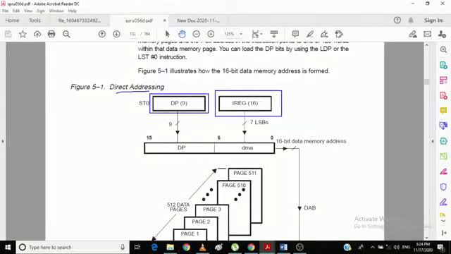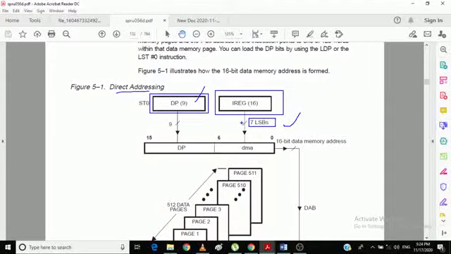When you are writing the instruction, we have the opcode. In that 16-bit opcode, the 7 least significant bits indicate one of the locations within a page. 7 bits means how many combinations? 128 combinations. So the 9 bits coming from the DP, the data memory page pointer, which is part of status register 0, are concatenated with the 7 LSB bits of the instruction register.